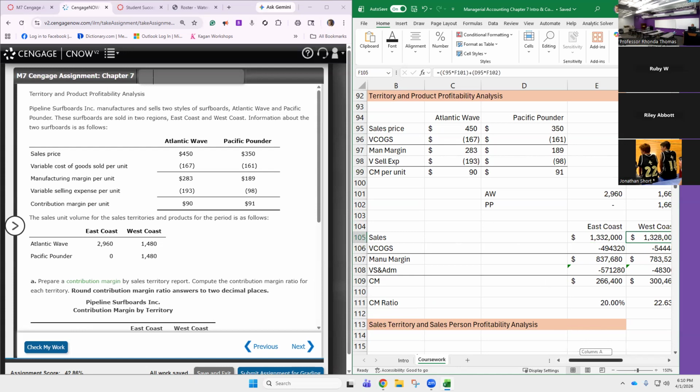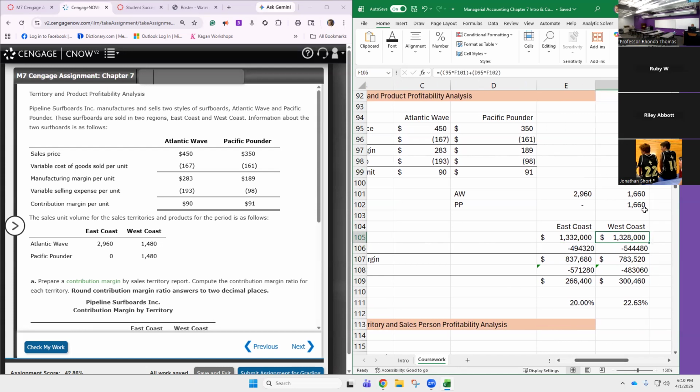Now let's do the sales for the West Coast. West Coast has equal amounts of both of these items, so we're going to have to calculate two sales amounts and add them together. The Atlantic Wave is at a price of 450. We take that times 1,660 plus 350 times 1,160.